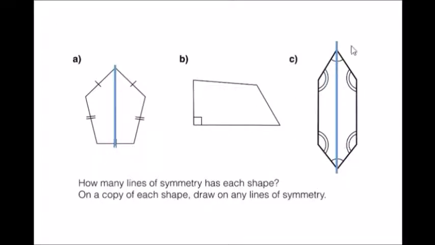For C, we can cut the shape in half vertically with a line of symmetry because the angles are the same on either side. You can see it's a good mirror image. The angles are the same either side here, the side lengths are the same here, the same up here, angles are the same, side lengths are the same, and it works well. If we try to do this horizontally, it also works, where we have these angles the same as these two. You can see it's a good mirror image, 90 degrees either side of the line of symmetry, same side lengths either side of the line of symmetry.